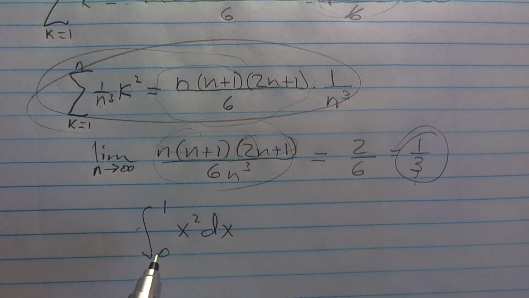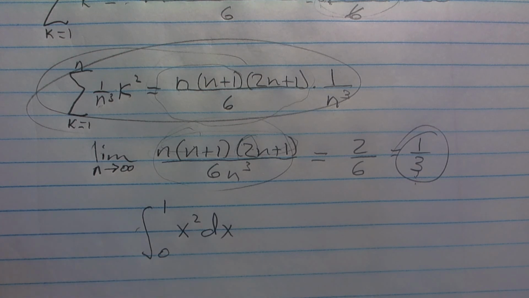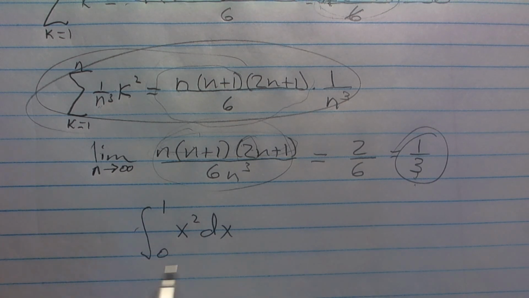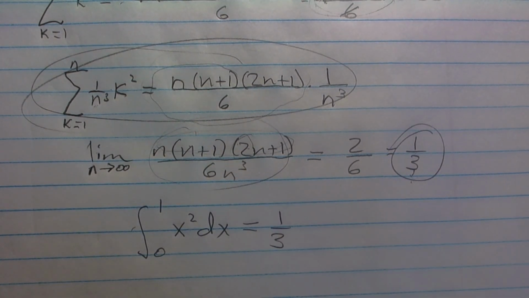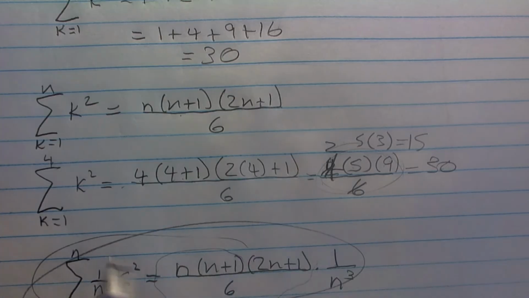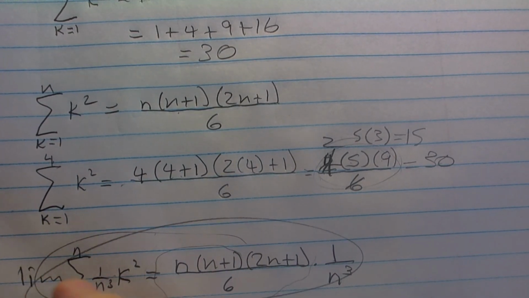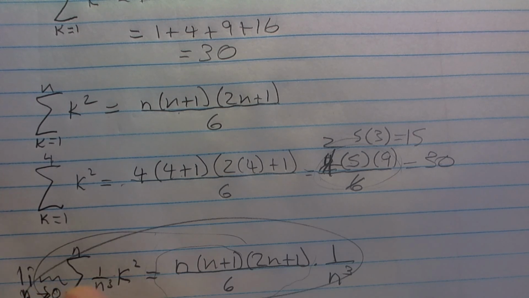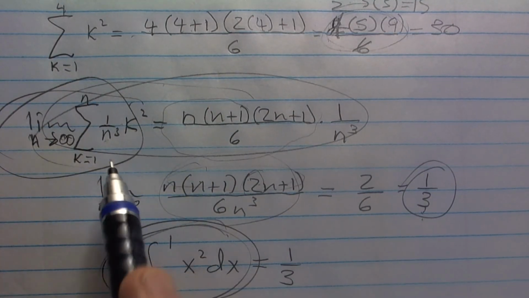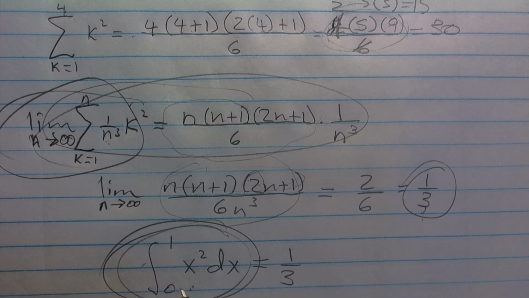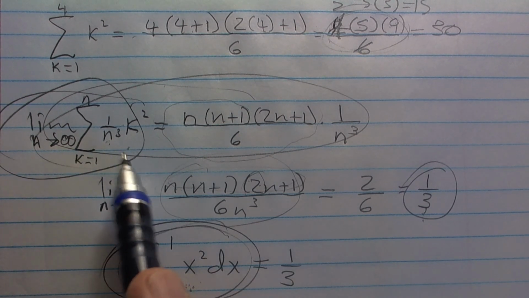So we've got this machine, this integral right here. And we're saying, okay, make a bunch of rectangles on the interval from 0 to 1. And when I say a bunch, I mean infinitely many of them. Add up all those thin little rectangles, infinitely many smaller rectangles, and when you add up all of those rectangles, you get this 1/3. This right here and this right here are the same. In other words, this limit is that. This is the way we can write that.